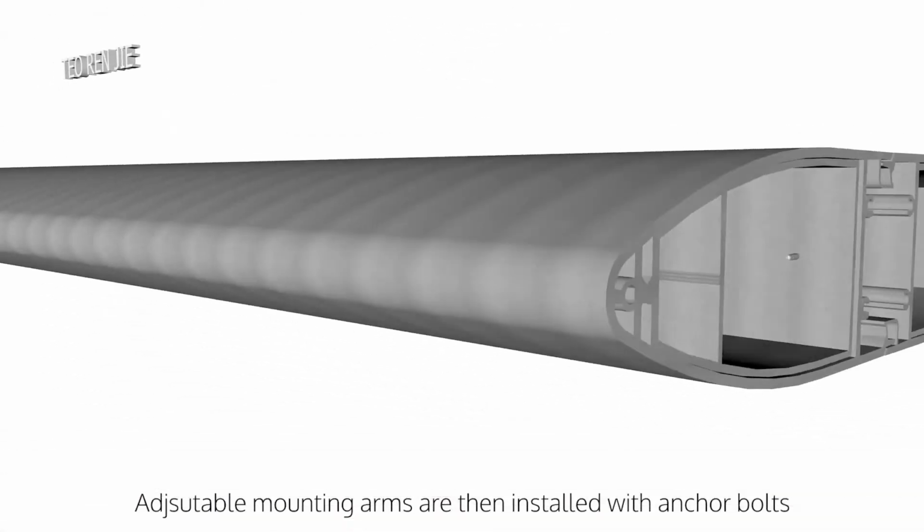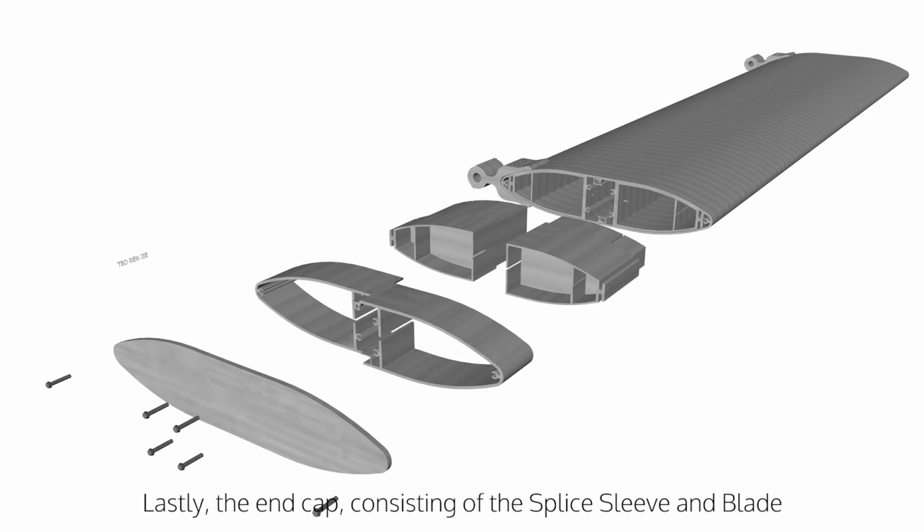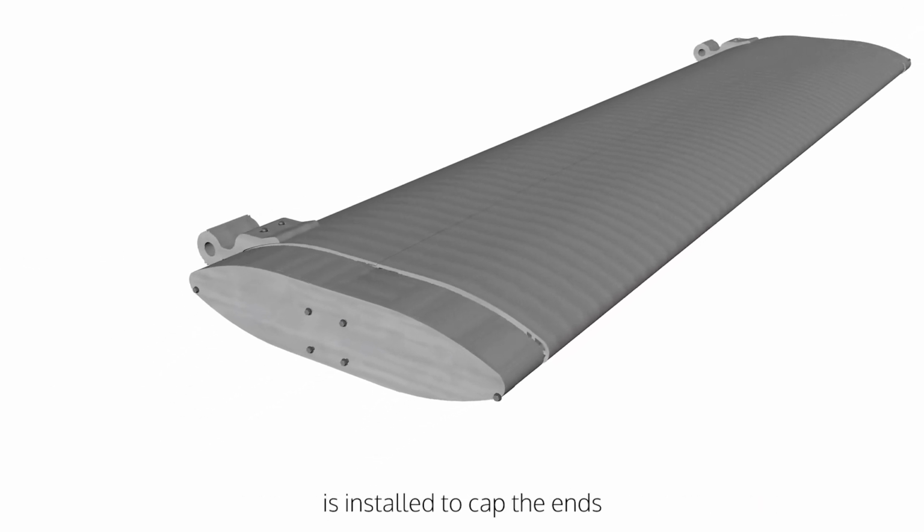Adjustable mounting arms are then installed with anchor bolts. Lastly, the end cap, consisting of the splice sleeve and blade, is installed to cap the ends.